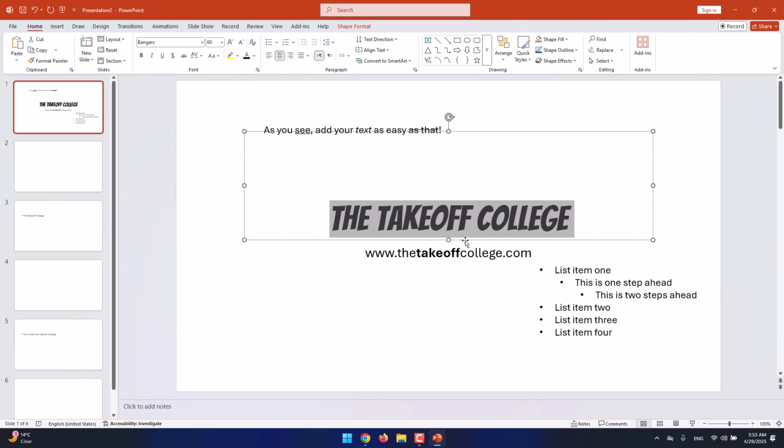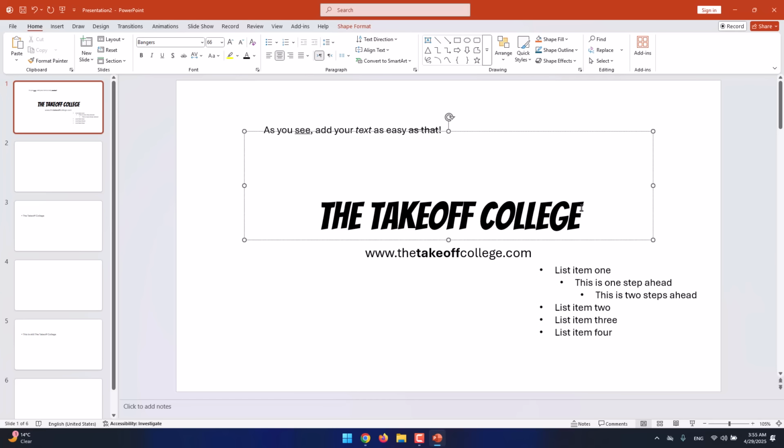For example, I want to apply the font family and the font size and everything of this text to another part of my text. So how I do that is basically by first selecting this text that I want to copy the style from.